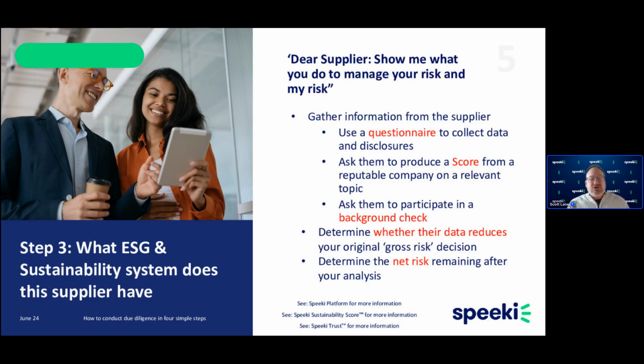So you tell me some information, you answer some questions, but perhaps do an interview, perhaps participate in a background check. Maybe I need to do some research offline, public sources. Maybe I need to ask you to show me some of the things that you've done. Ask you to show me whether you have a rating or a score or a certification, or you have something that you can make me validate whether my view of the risk is in fact what your view of the risk is. The ultimate answer is that you get to a net risk position.